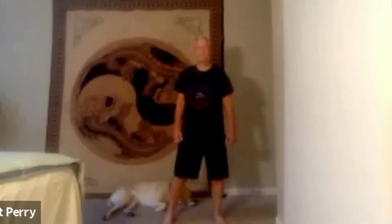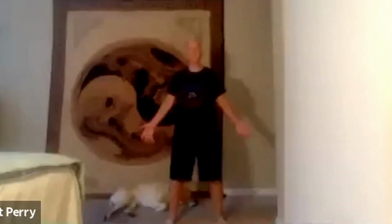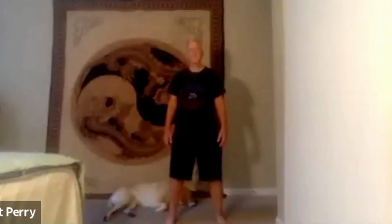Find our Wu Chi. Now, there's some folks that haven't been with us. So Wu Chi is just our standard starting position. It's just basically standing with your feet shoulder width apart, toes parallel, but just slightly pigeon-toed. And our shoulders are back and we're relaxed, definitely relaxed. Through all our Qigongs, it's a very relaxed thing, nothing forced, everything flows.